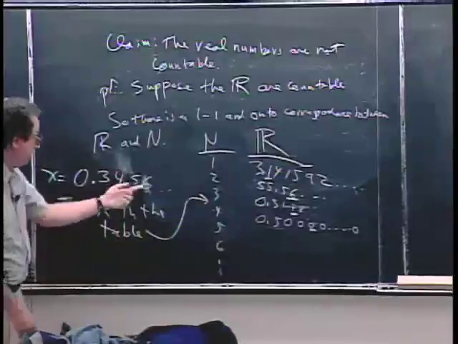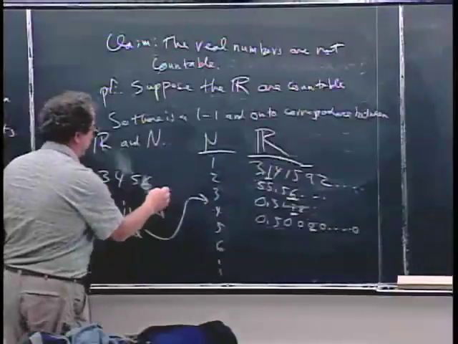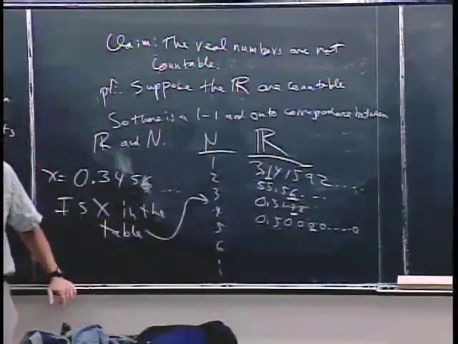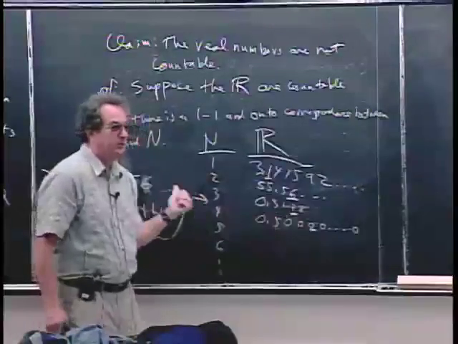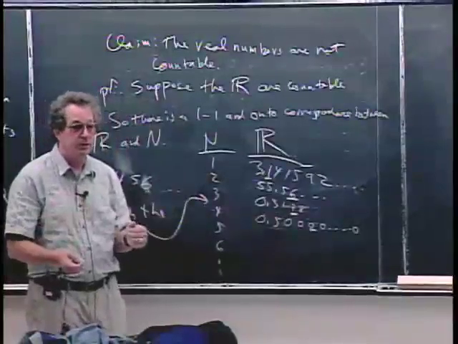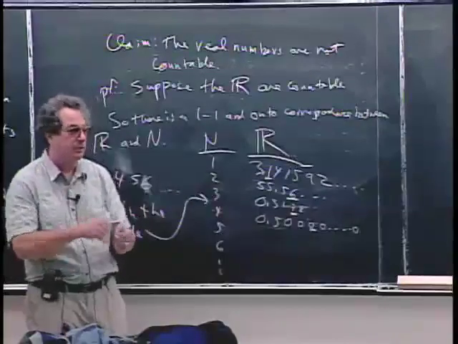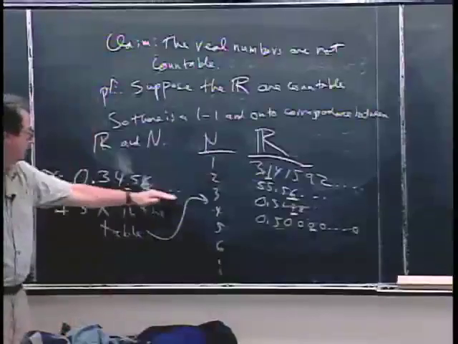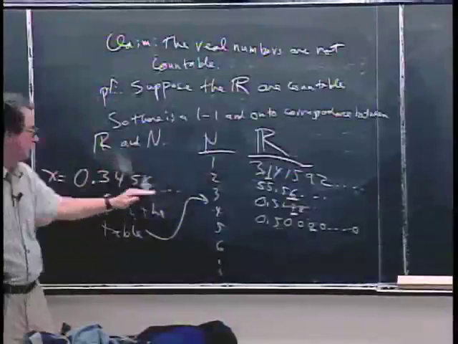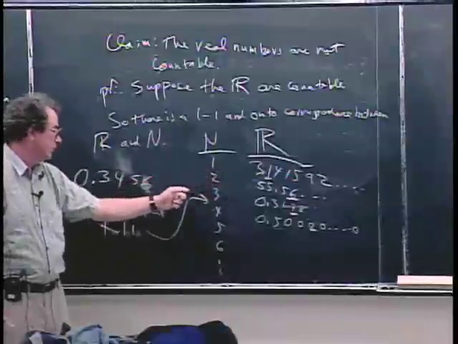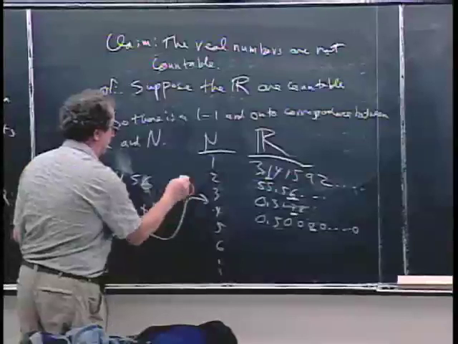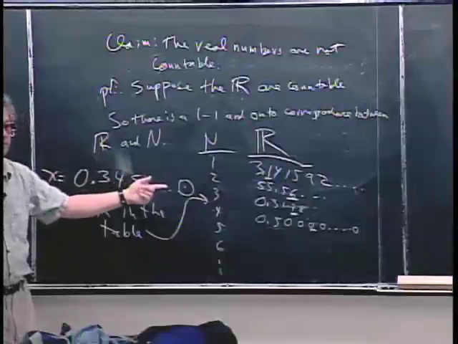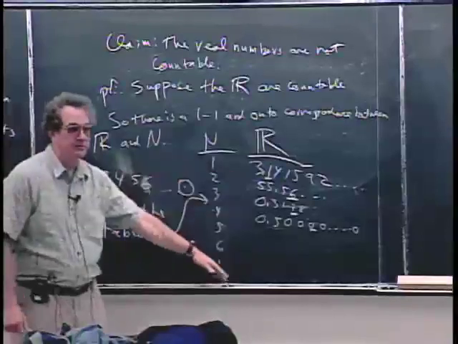Okay. It has a well-specified, if I do this thought experiment forever, I could even have a specific rule. My specific rule is whatever digit here is in the ith position, the one in x is going to be i plus 1, unless that happens to be 9 or 0 or 1, then I'll make it, whatever. I can give a specific rule so that you're absolutely convinced that this number exists, even going for infinity. There's a rule that tells you what this digit is going to be out here, no matter how far you go out. So this number exists. It's a real number. But is it in the table?